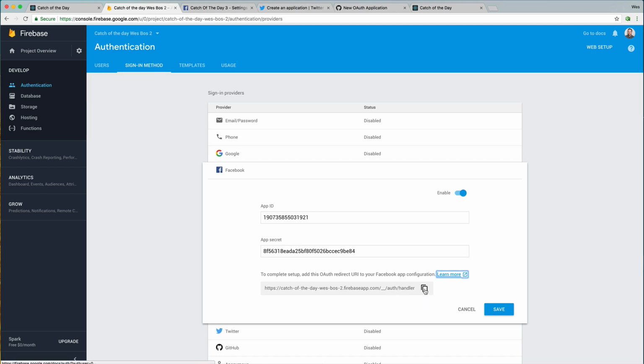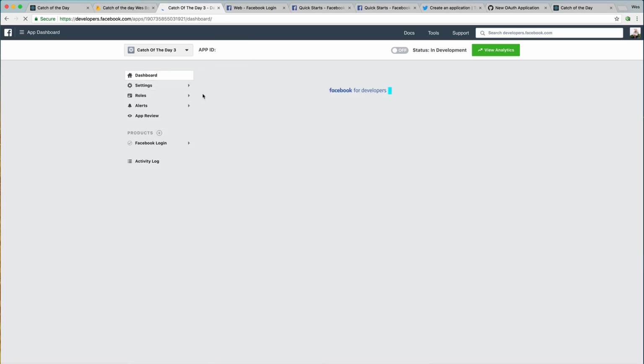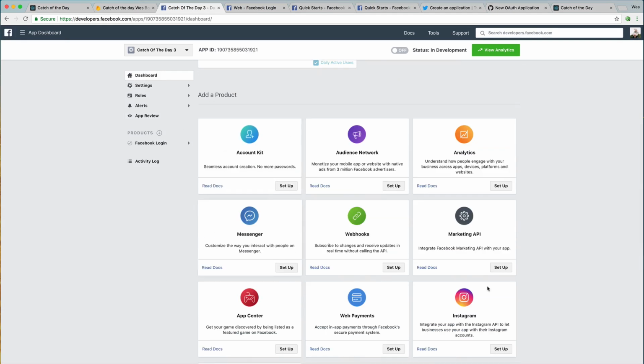And then you need to copy this URL here. You want to go back to your Facebook, and we were on the settings, and now I've clicked through to the dashboard page, and this is a little bit confusing because they seem to change it all the time. But what you want to do is look for the grid where it says Facebook login, and there should be a setup button in there. Then go ahead and click setup, and there's a bunch of things where you can put in your website URL. It doesn't really matter what that is just yet. You can click next, next, next. So you put in any website URL.